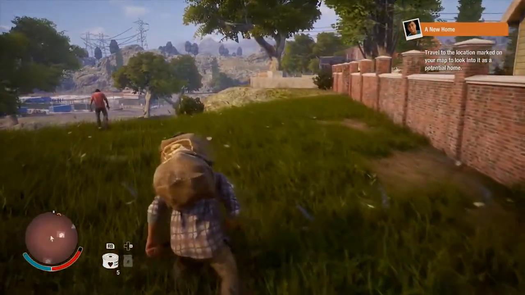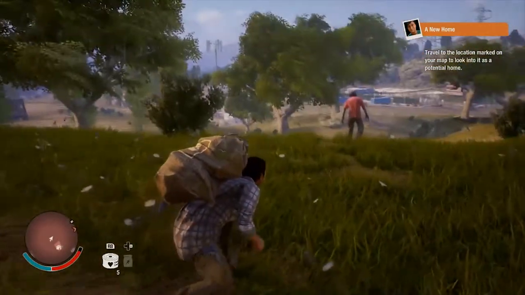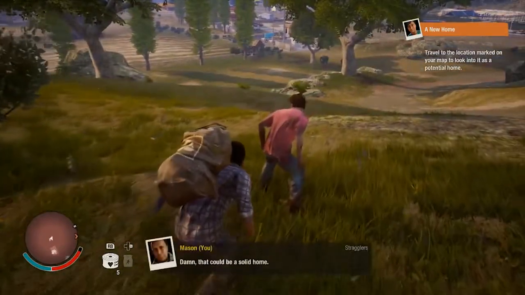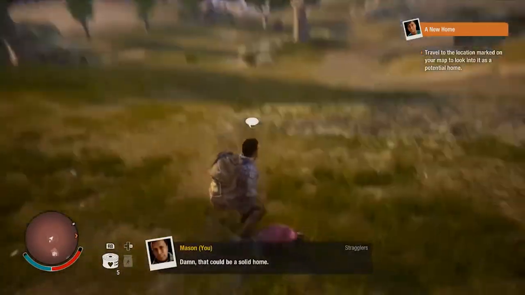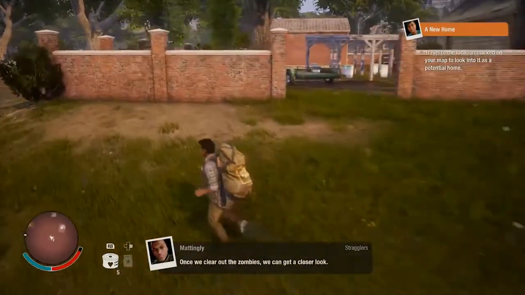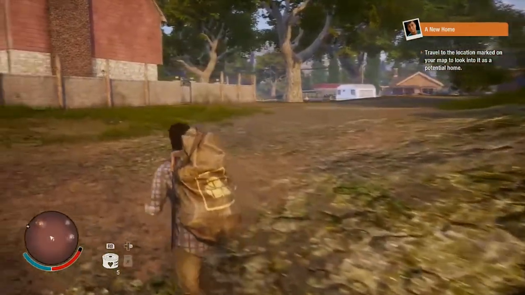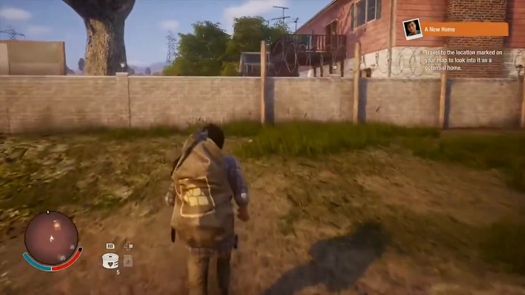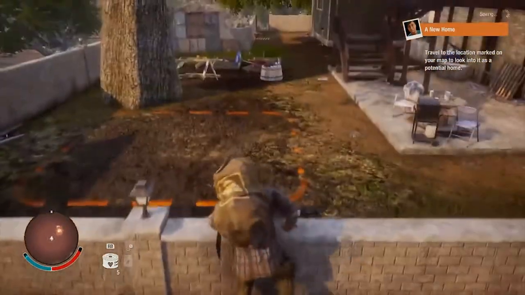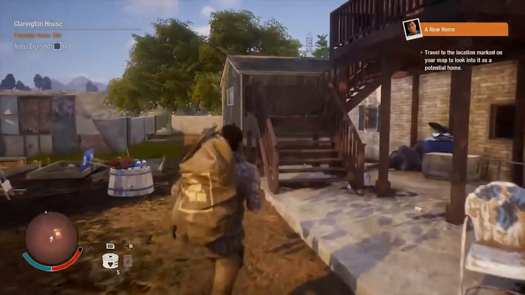Can I fast walk? I mean, no. Okay. I mean, look at that. God, it's so good. Looks so good. That could be a solid home. Once we clear out the zombies, we can get a closer look. Well, let's go check it out. Hop. Ooh, this place looks cool.